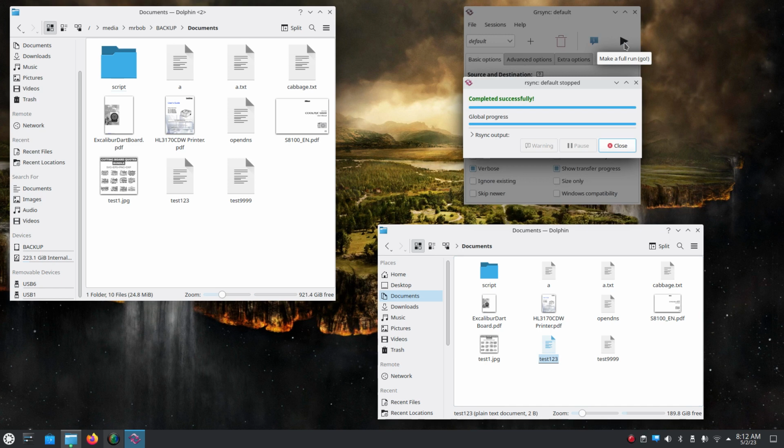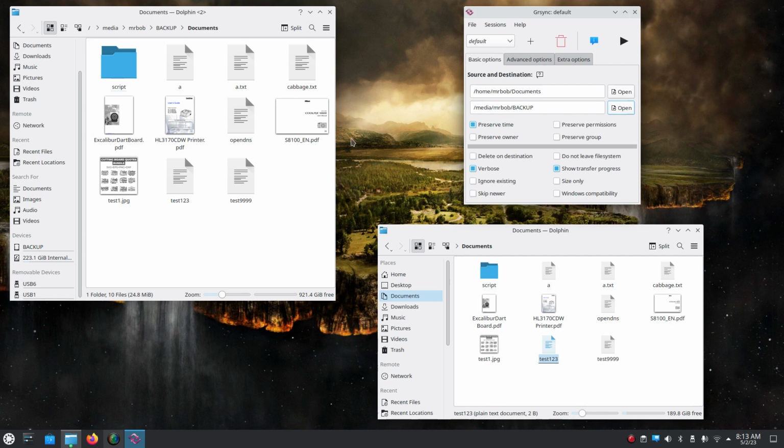That's what makes Grsync faster the second time around, because it doesn't have to recreate the wheel. All it does is it verifies that these folders and subfolders and files match what you have on your destination device. In other words, my backup drive. If it finds a file missing, it transfers it over as a backup. If you altered this, I'm not sure what's in there.